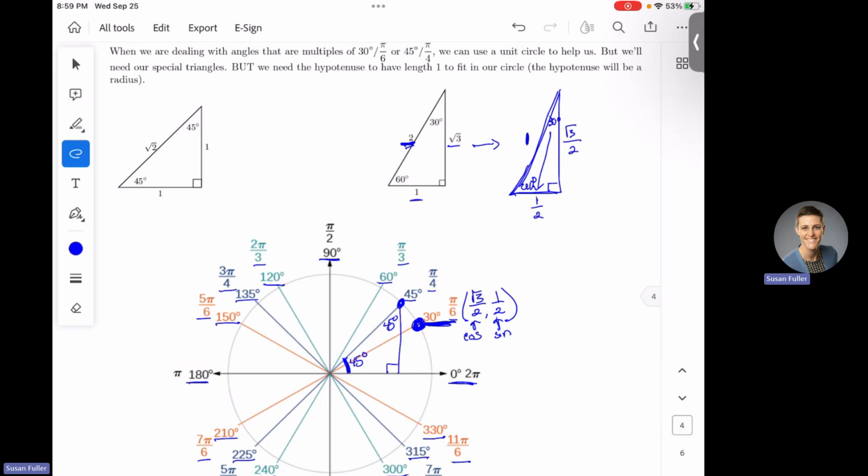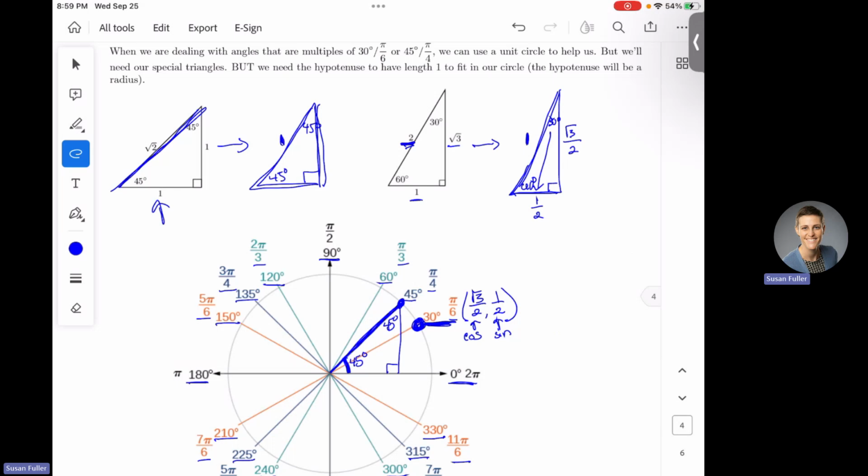And again, I would really like to put this 45, 45, 90 triangle in here, but again, my hypotenuse is a radius of the circle, which means I need my hypotenuse to be 1. This hypotenuse is not 1, so I need to scale it down. Okay, again, pretend this is a nice 45, 45, 90 triangle. Use your imagination for me. And we need to scale this down. I need my hypotenuse to be 1.